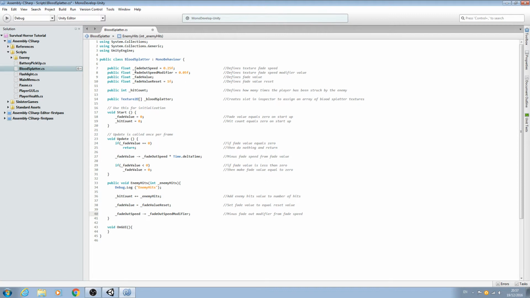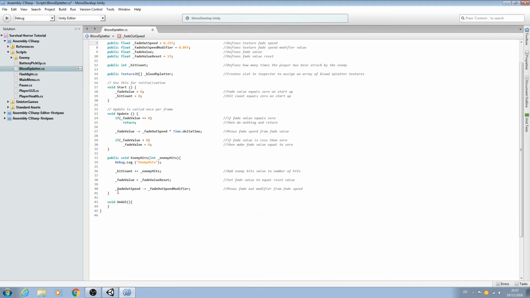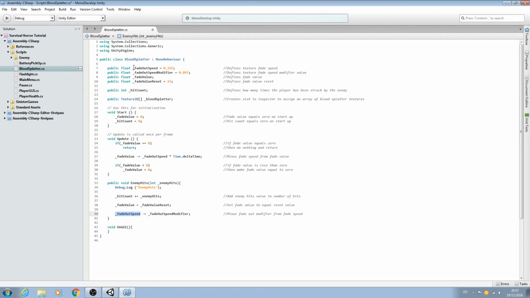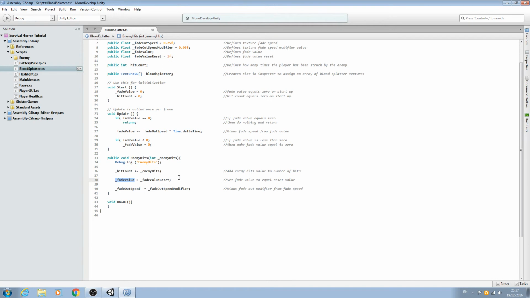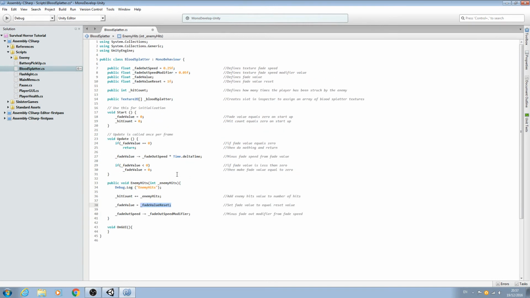So this is our fade speed. This is how fast the fade value, should I say, is going to decrease once we've set it to the reset value, which is 1.